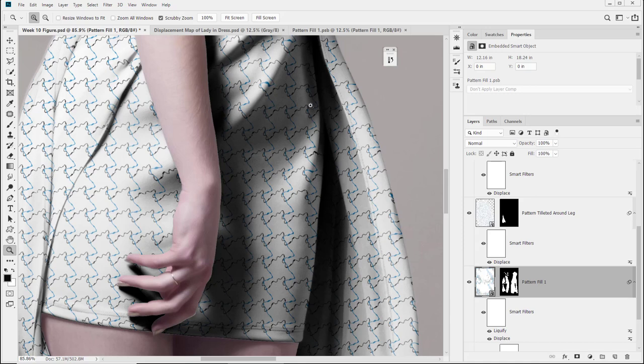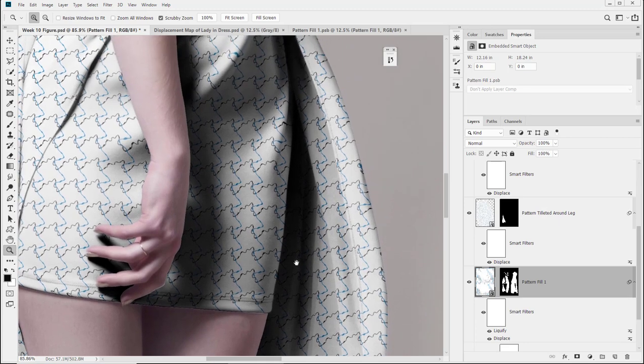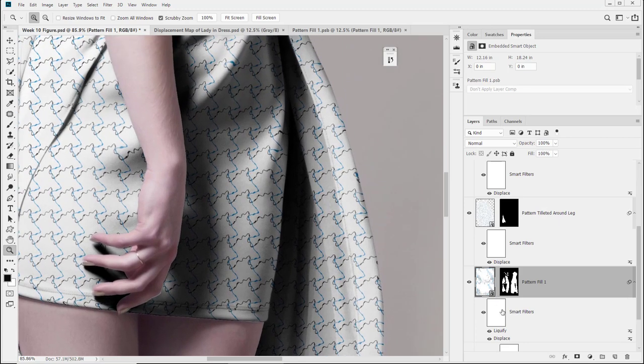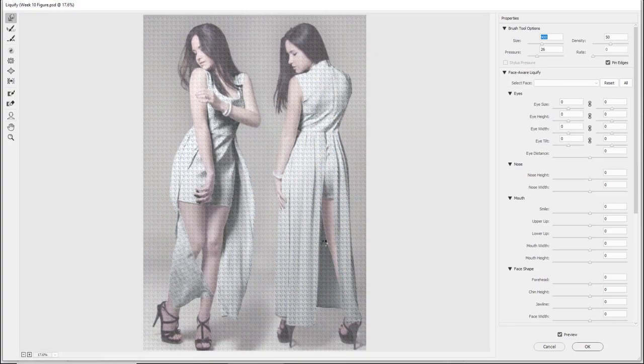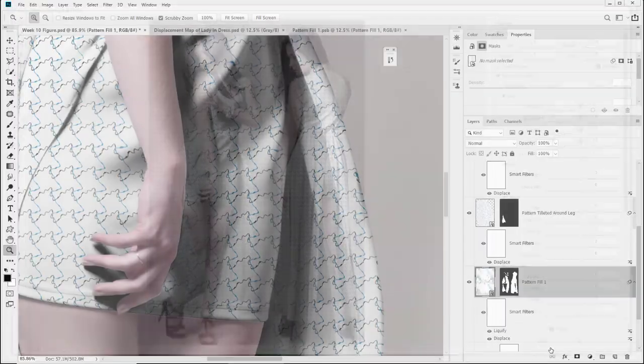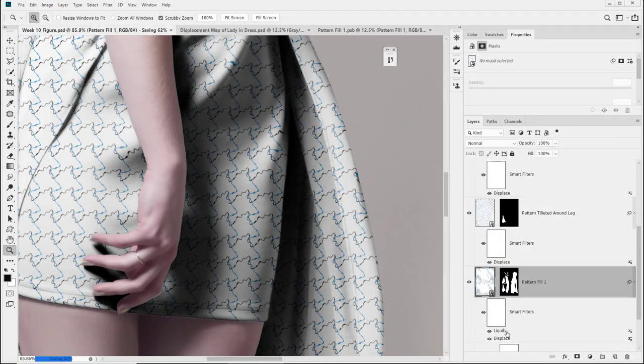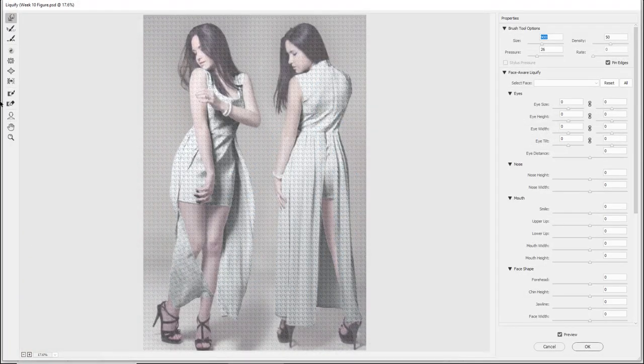Let's this time work on this because it's an edge that should drop off. Let's go ahead and work over there. So I'm going to apply, and I could work on the same liquefy if I wanted by double clicking. I could also apply a second liquefy, but I'll just go ahead and work on this one. Before I do, now's a great time to save, since liquefy got a little mad a couple of times I was working on it.